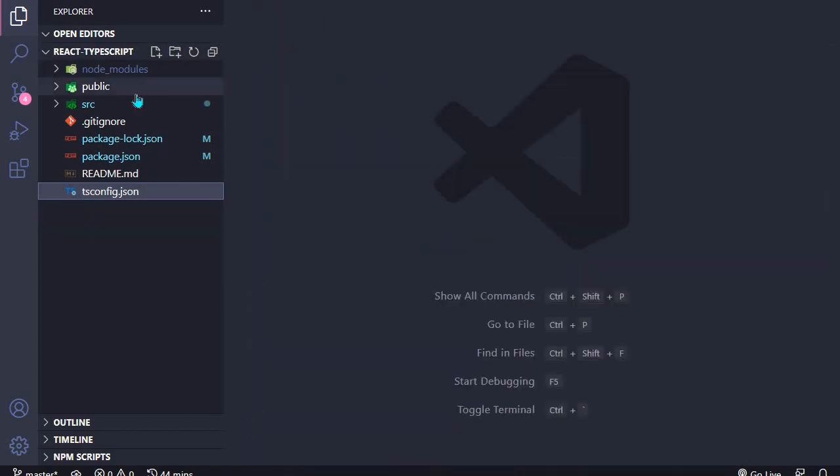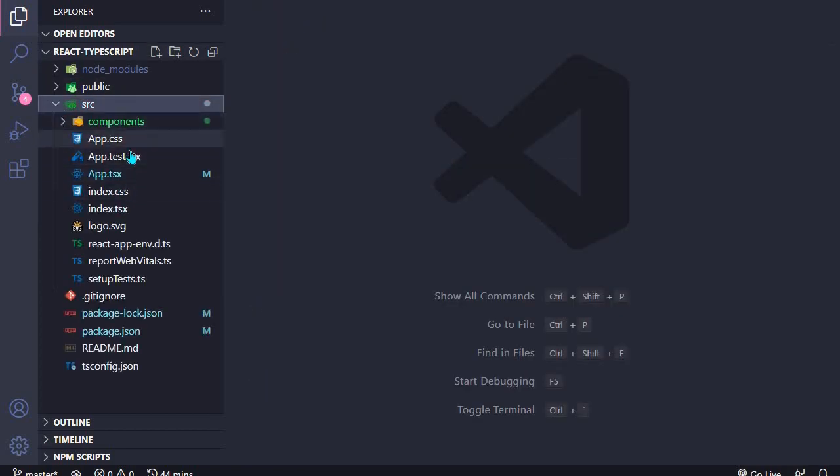So you won't need to worry about this configuration if you are just getting started, and if you use the template. Now in the src folder, we have several files, and you'll notice that now in TypeScript we are using either the .ts file extension or .tsx. But you can also create a file which is just pure JavaScript and write JavaScript code in there. So you can gradually move from JavaScript to TypeScript if you want, because you can also write normal JavaScript code in TypeScript. So you can add app.js and write normal React and JavaScript code in there, and you can import it to any other file and use it, and it won't complain.